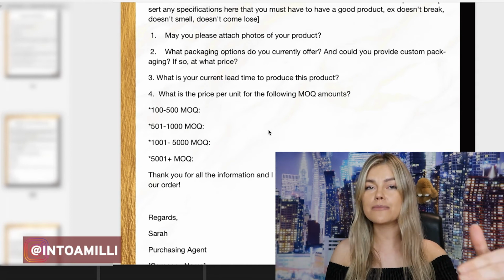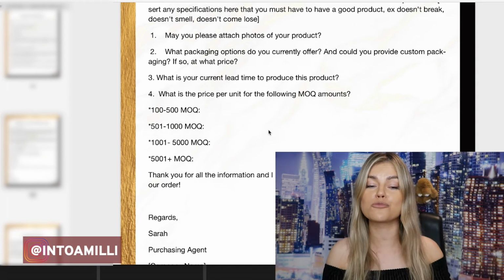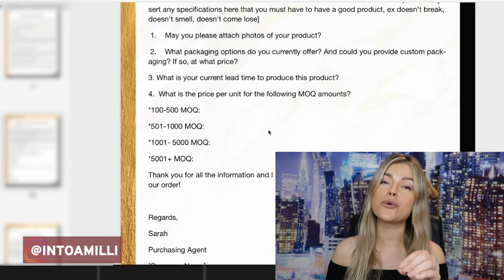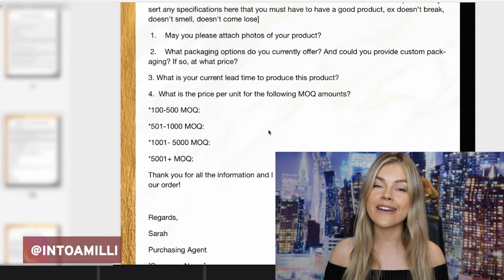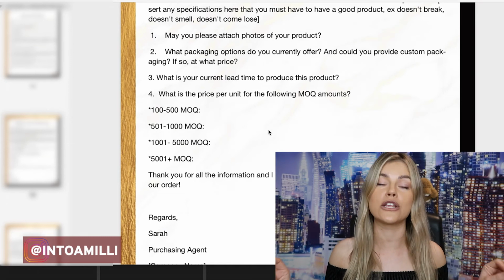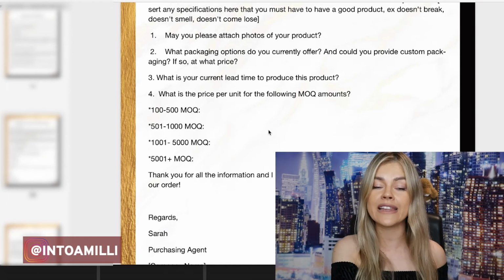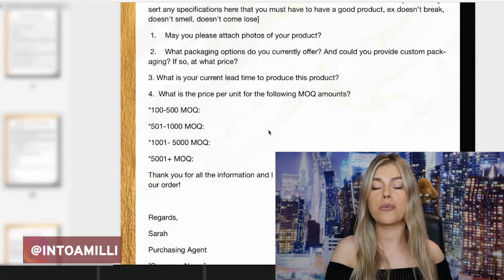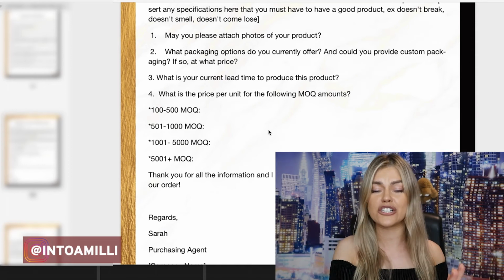And then you can have some leeway to negotiate in between those prices and hopefully get it low, closer to the 5,000 MOQ. And if you're in my course, I have templates that do everything, that negotiate lead time, that negotiate lower MOQ, cheaper price, highest quality product, like package design, everything.